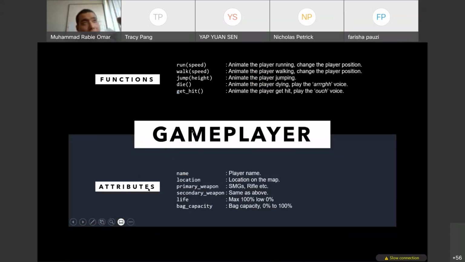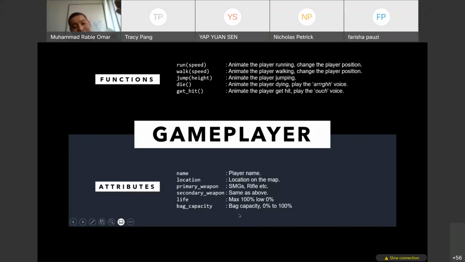The 100 players will possess specific attributes: your name, your spawn location, whether it is an SMG, submachine guns, or rifles, and a secondary weapon, or the life. This will be a float number, maybe 100%, or maybe you fell from a cliff.